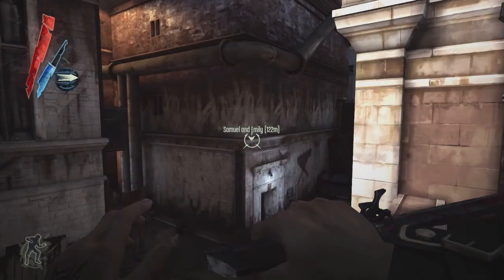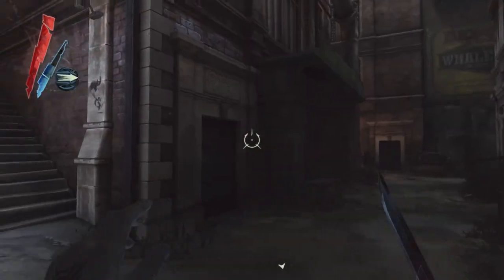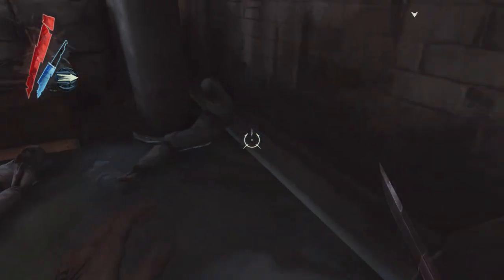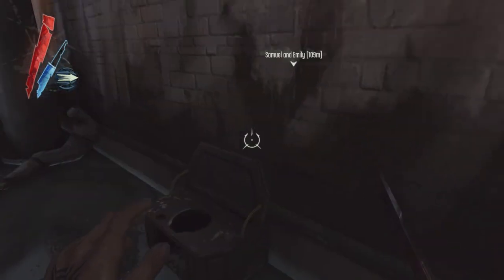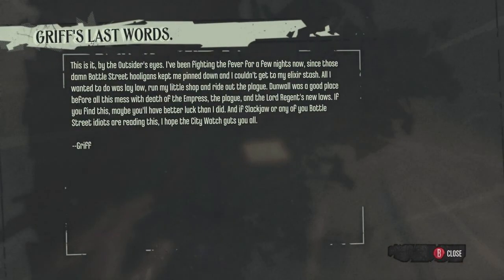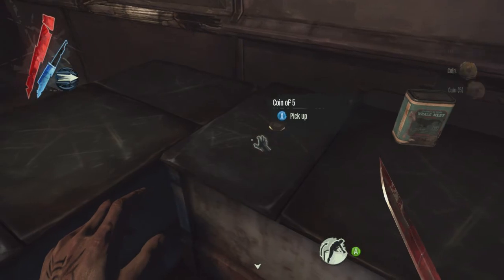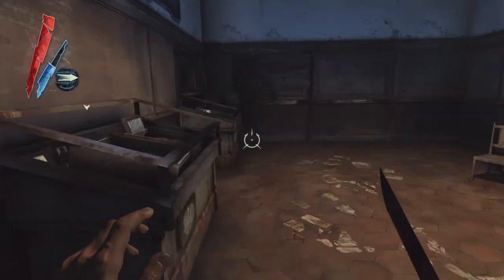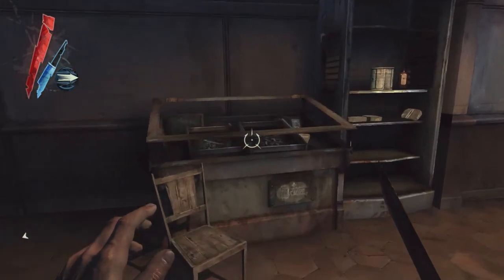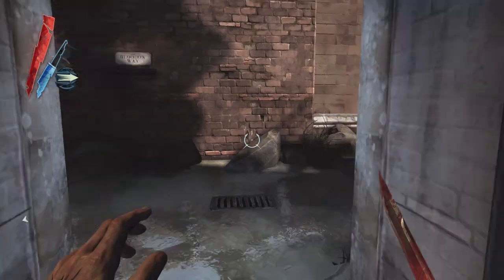So they're over there. All right, so... No, you dummy. Hey, that's sweet. I can fall from higher places and not die. Search bodies? Nope, just dead bodies. What is that? Oh, it's a toilet. Griff's last words. Man, there's some dark stuff in this game, people. Kinda sad. What is that? Medicinal herbs. Bunch of food, don't need it.